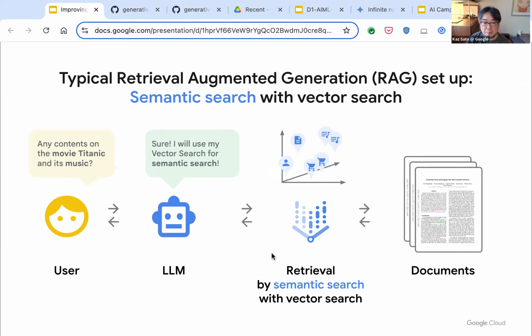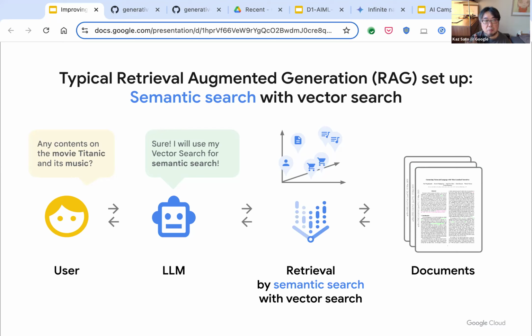And in many cases, people like to use vector search for semantic search to retrieve relevant documents or relevant items. But actually, you don't have to. There's no rule that you always have to use vector search for building a RAG. It's just one of the latest technologies for search. But based on your business requirements, you can choose any arbitrary search engine. For example, you can use MySQL, which can run some SQL query to retrieve the documents based on the user query. That is totally okay.